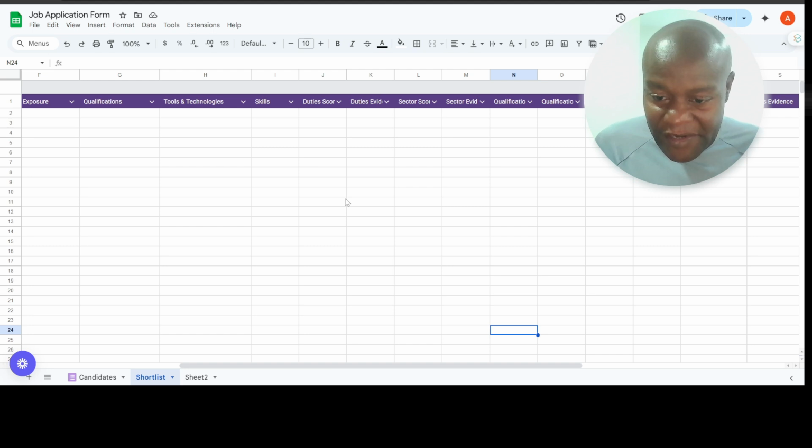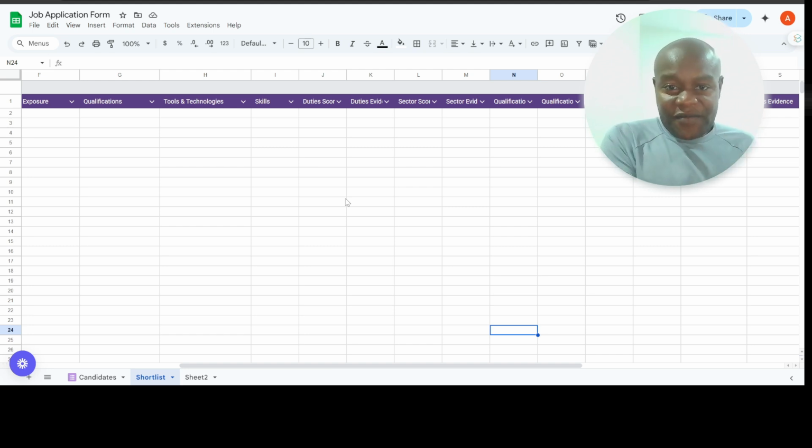Now, for this particular lesson, we shall focus only on capturing the applications into a Google Forms, exporting these applications to Google Sheets, and then generating a shortlist with justifications and sending that shortlist to you, the recruiter, by email. In the next lesson, we'll probably extend this beyond just sending you a spreadsheet with a shortlist to generating a summary report highlighting the process and the top 10, 5, or 20 candidates, depending on what you want. We shall take it up from there.